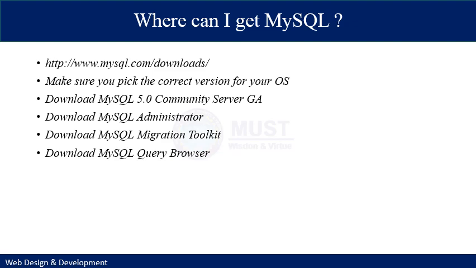Where you can get your MySQL database: this simple website is www.mysql.com, and you can go to the downloads. Make sure to pick the correct version for your operating system and download MySQL 5.0 community server, and you can also download MySQL administrator, migration toolkit, and the query browser to add further functionality to your database servers.